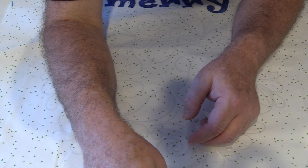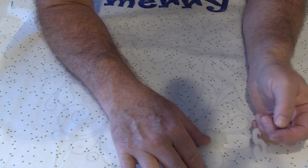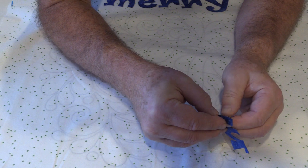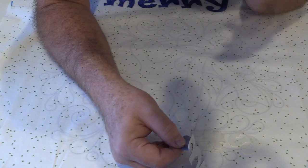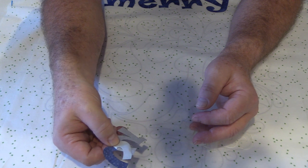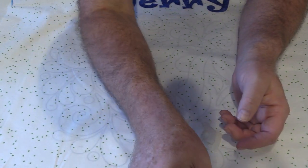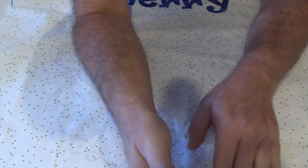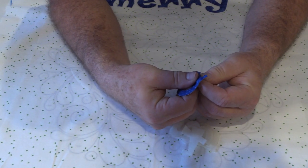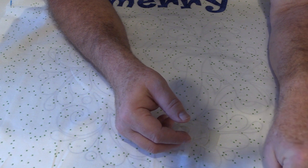Now, every once in a while, one of two things will happen. One is that during the manufacturing process of adding the Steam-A-Seam 2 to the back of the fabric, it didn't get fused long enough. And when you go to peel the paper off, the Steam-A-Seam 2 is sticking to the paper, not the fabric. You can even see that Steam-A-Seam 2, it's shiny on the backing. When that happens, you just place your paper back over the applique and iron it for, well, that depends on how good your iron is and what setting you have it at, but you're going to iron it the same way you would from the front. Then let that piece cool down, and then you can go ahead and peel the paper off again.